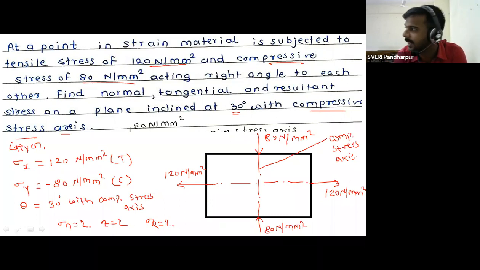And our plane is inclined with it. So what do we have to do? How to represent the inclined plane? We have to indicate the plane such that its inclination with the vertical axis is how many degrees? 30 degrees. Then how to draw it? From which point to which point? For example, I will represent the points A, B, C, D. This is E, this is F, this is G, and this is H. Which 2 points do you have to join so your inclination becomes 30 degrees with the compressive stress axis?